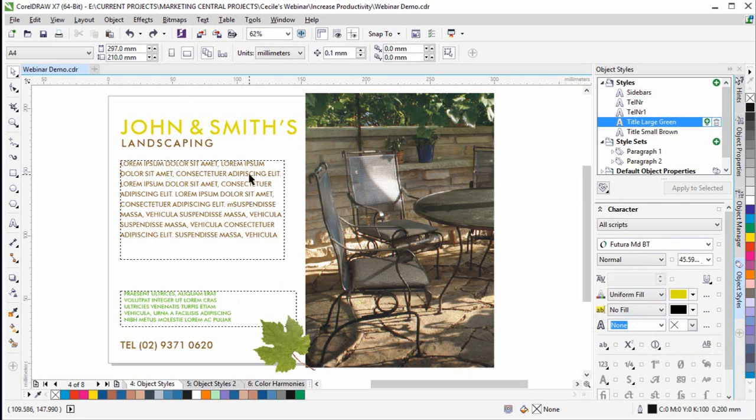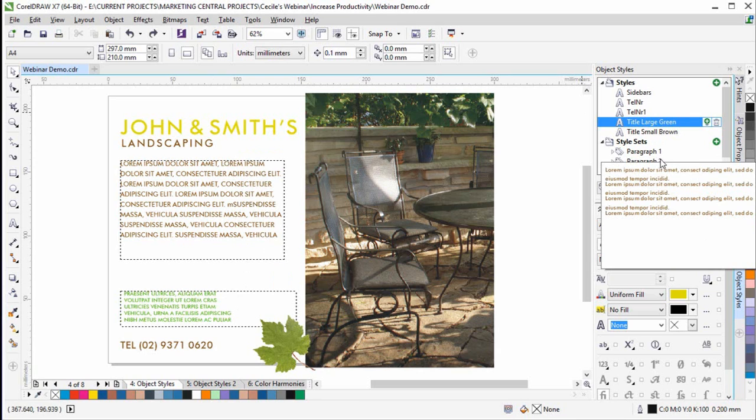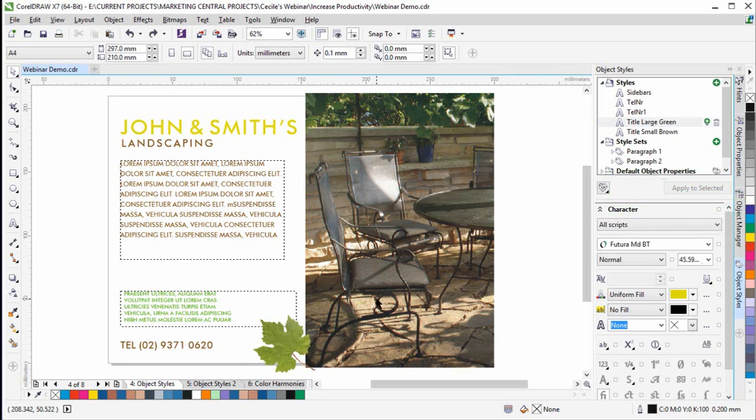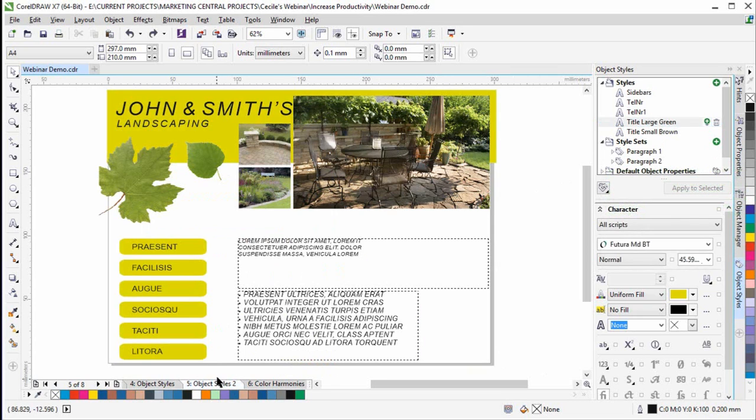So I want to save not only the font face, the font color, I also want to save the alignment and the spacing of the text. So instead of saving these two paragraphs as a style, I've saved them as a style set. And this way I'm saving multiple properties. So on page 2 of my document, I also save the text here as a style.